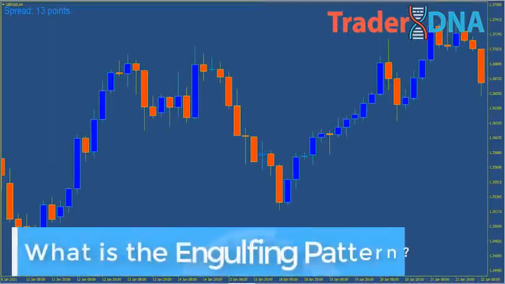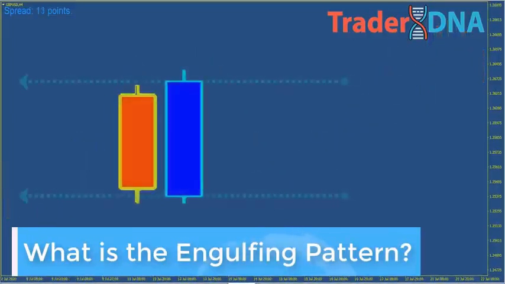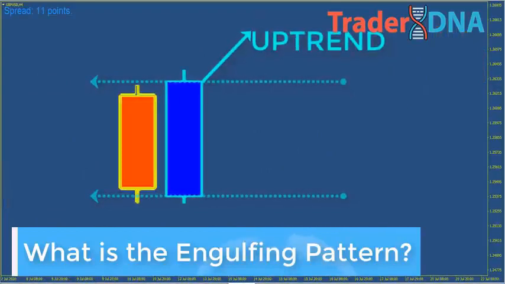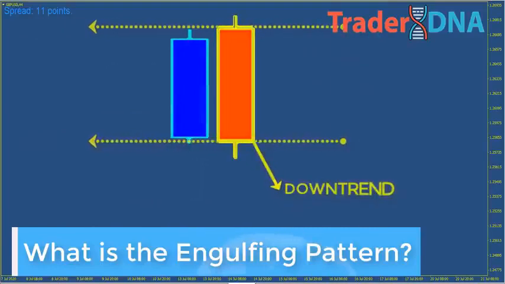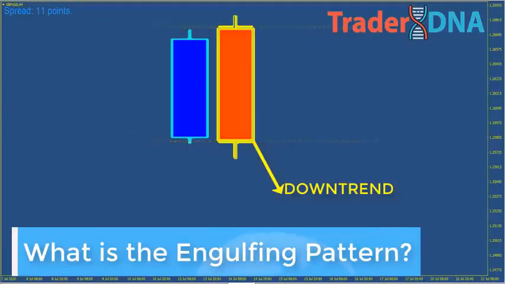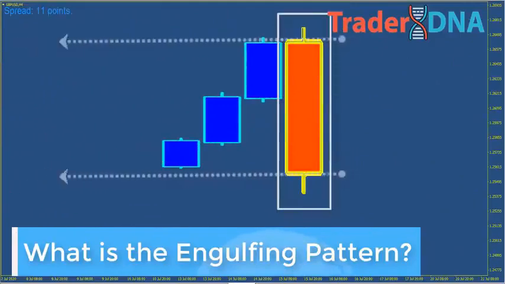Now, what is the engulfing pattern? Engulfing candles tend to signal a reversal of the current trend in the market. This specific pattern involves two candles, with the latter candle engulfing the entire body of the candle before it. Although an engulfing bar is technically valid if it engulfs just the immediate bar prior to it, note that the more prior bars that this bar engulfs, the stronger it gets.